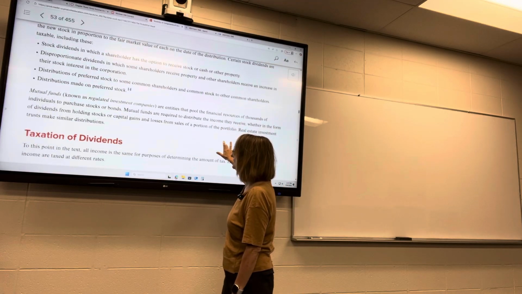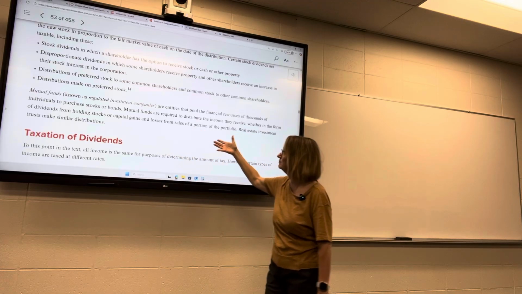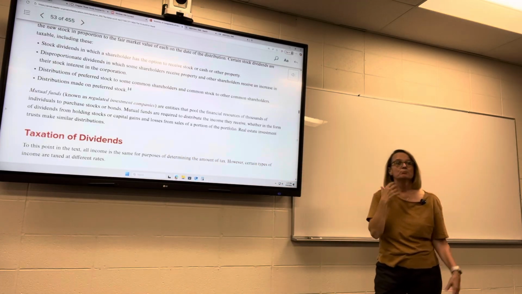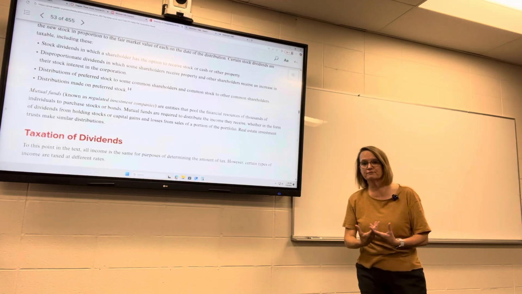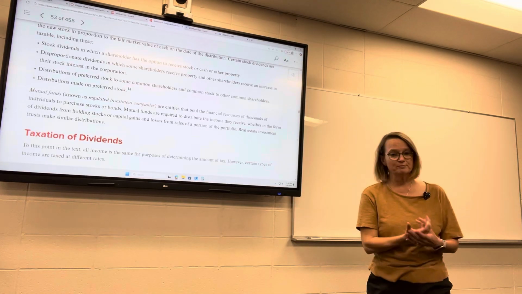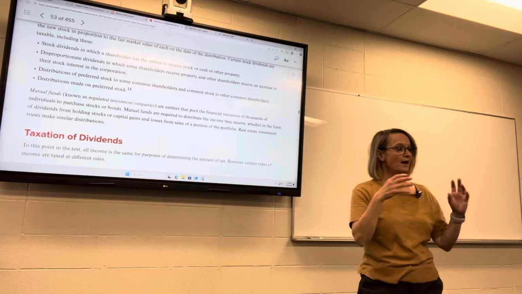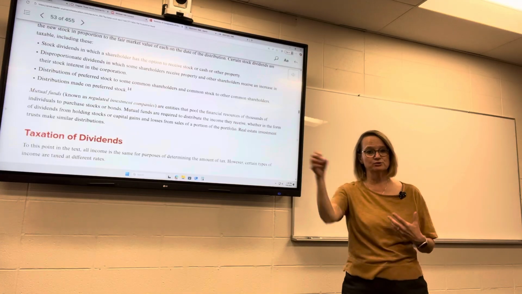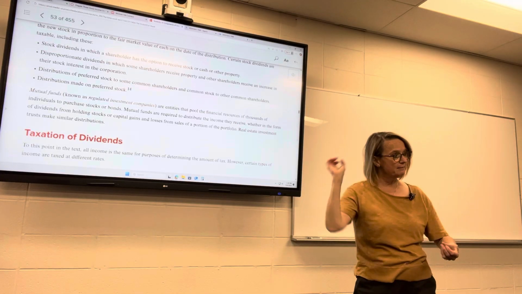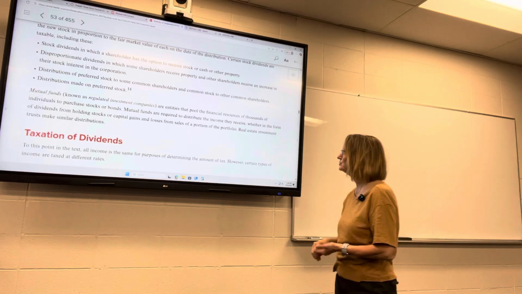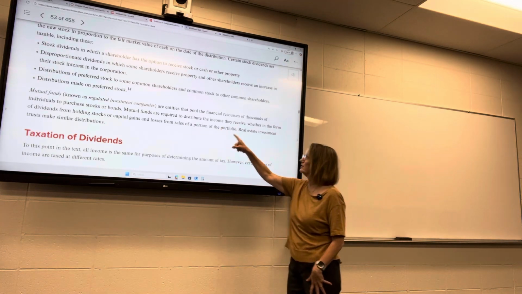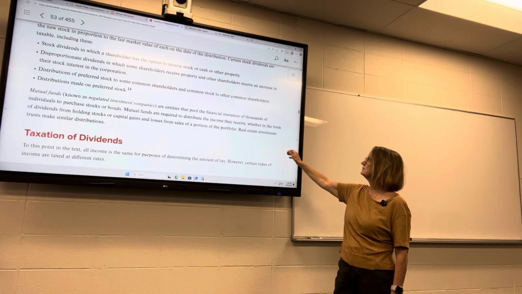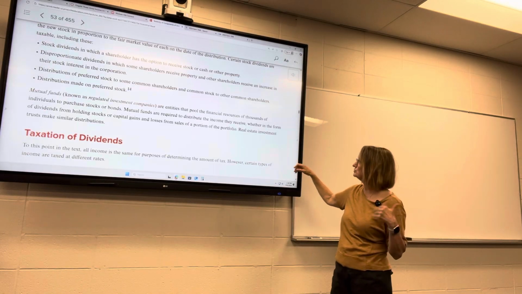A little side note here about mutual funds. So mutual funds are pooled investments. So it's like a grouping of different companies, shares from different companies. And so when you have that, oftentimes you will have dividends. Certain companies will be paying dividends. They pay them into the mutual fund owners. So the mutual funds are required to distribute the income that they receive. They can't reinvest it and purchase more.